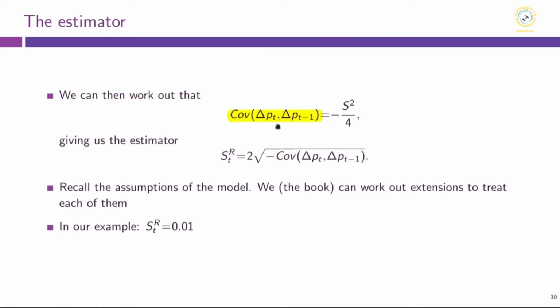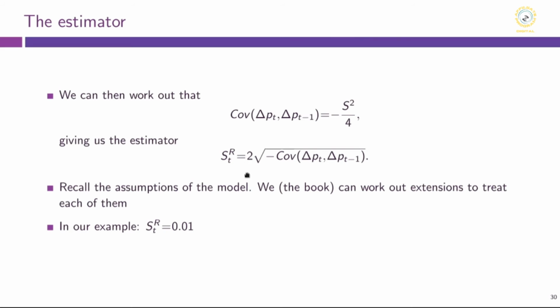And this covariance is actually something that you can compute from the data, which means that you can estimate the spread by estimating this covariance of price changes. And this is how the expression looks if we express the spread through everything else. So this is a very nice and elegant estimator, which allows you to estimate the spread under knowledge of only prices and nothing else. And this estimator results from a very simple model.